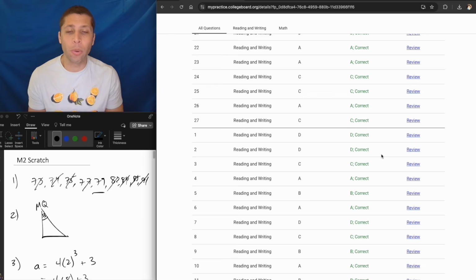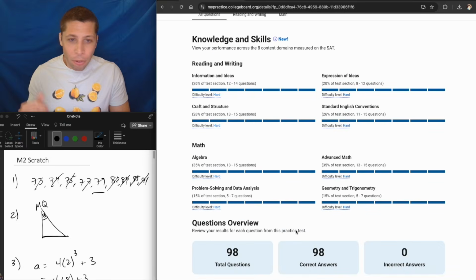If you're only reviewing what you get wrong, then you are missing out on a lot of opportunities to improve. And maybe it's not going to improve the score that much, but it certainly can spill over, right? There are absolutely questions that you might get right very easily, but because you took too long or stumbled on that question, that spills over into later questions. Everyone focuses on the ones they get wrong, but a lot of the right and wrong in a practice test and a real test comes down to things that you're doing wrong on the ones you got right. So I hope that makes sense. I've got lots of videos on how to review practice tests. But yeah, a lot of familiarity for me on this one.